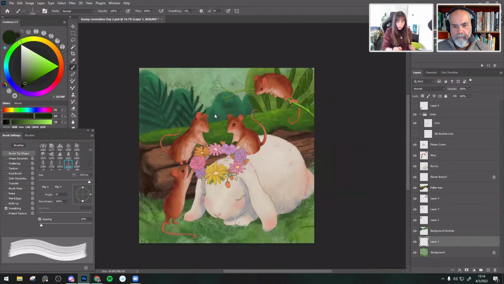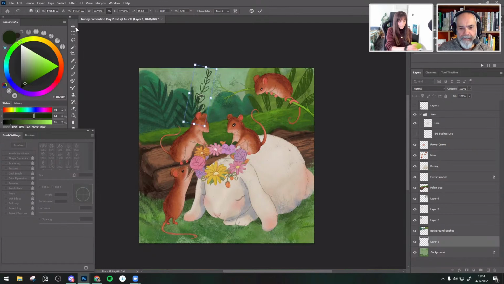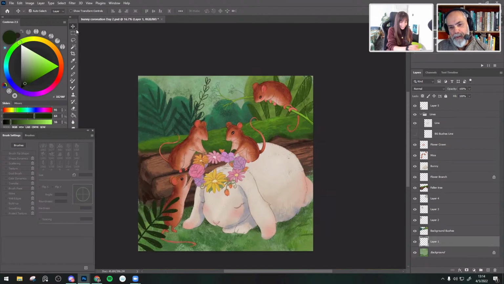Just when you had that in the foreground, I got a sudden sense that I'd actually stumbled across some sort of woodland ceremony that I wouldn't otherwise have seen. Perfect. It does look like you've suddenly peeked through some foliage and there you are. It's like, oh, wow, I didn't know bunnies and mice did that.